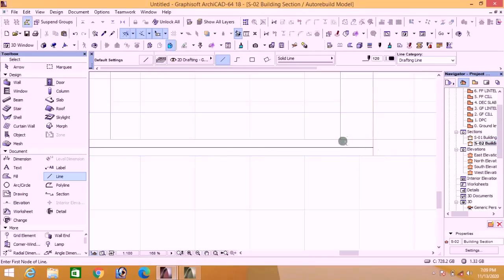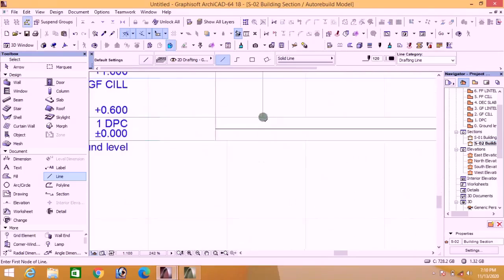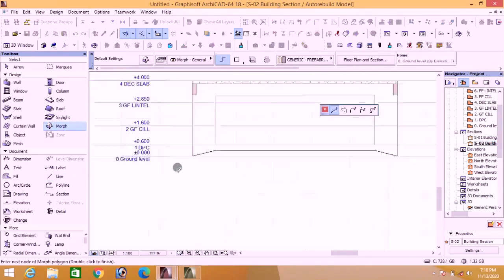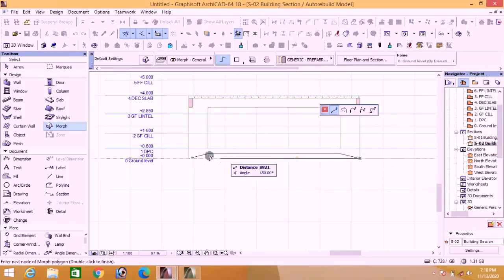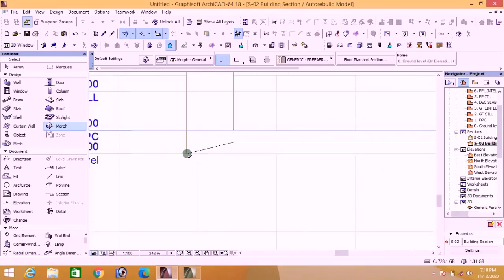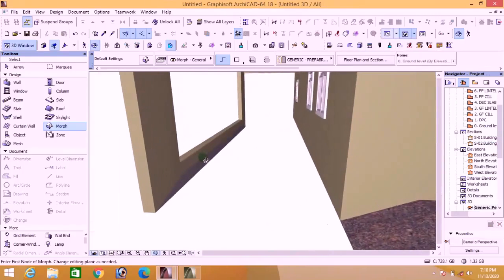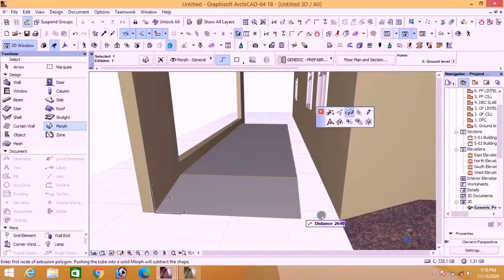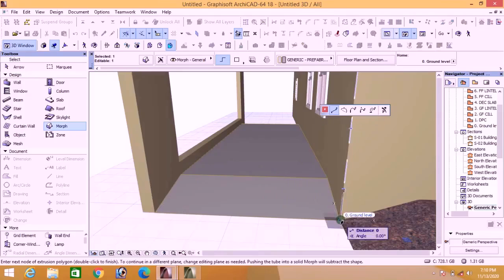Then maybe let's use this spot and throw it down here. Cut it off here. Delete this line. Do the same thing here. Cut it off here. Delete this line. Then get your morph and use morph to trace this layout. Beautiful. Let's check it. In 3D, this is what we have. Highlight on this morph, you can see it here, highlight on it and extrude it into a solid. You see, stop at this place, then change the material.